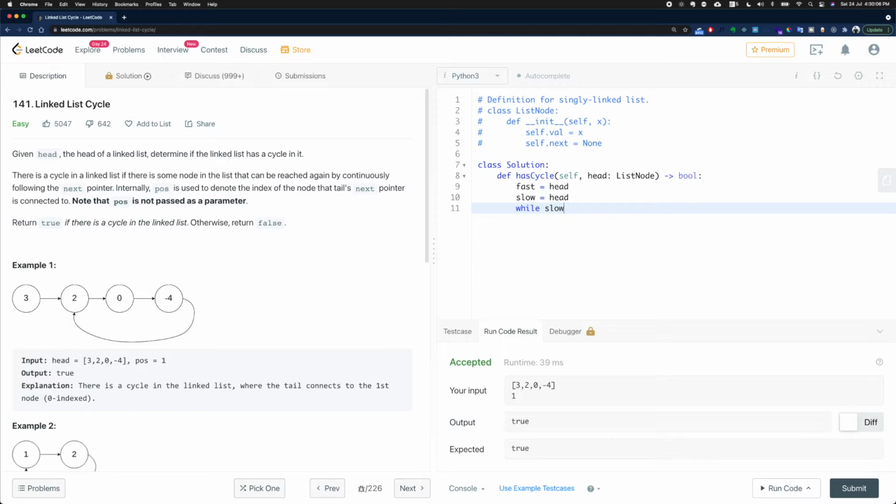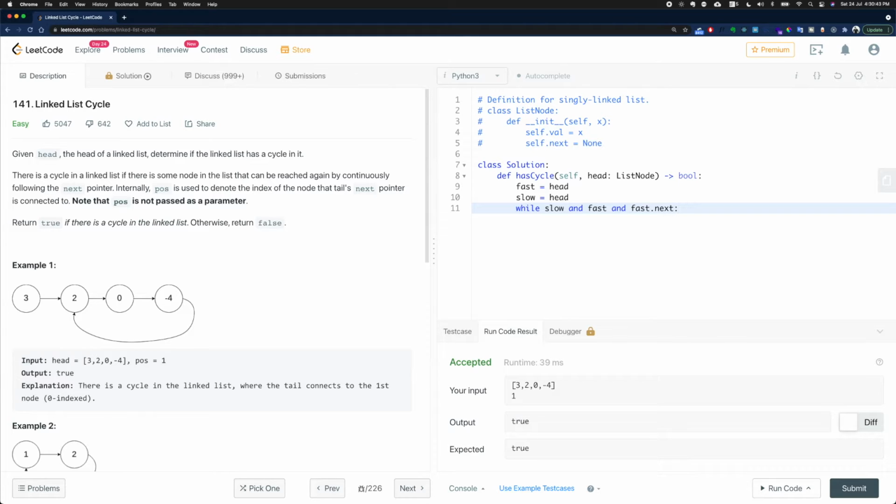While there is existing a slow pointer that is not none, so while slow essentially means that as well. So while slow and fast, but we also need to add a third condition, which is fast must have a next pointer. So all these three pointers must not be pointing to none for this condition to be fulfilled.